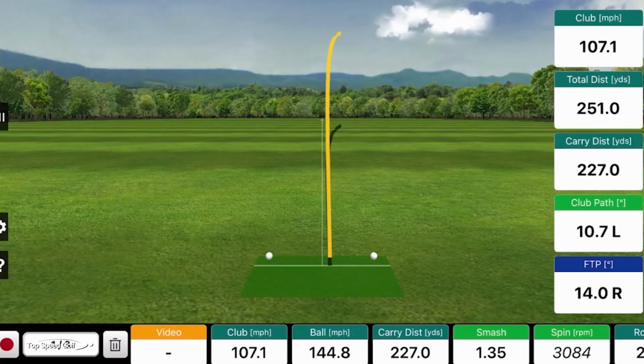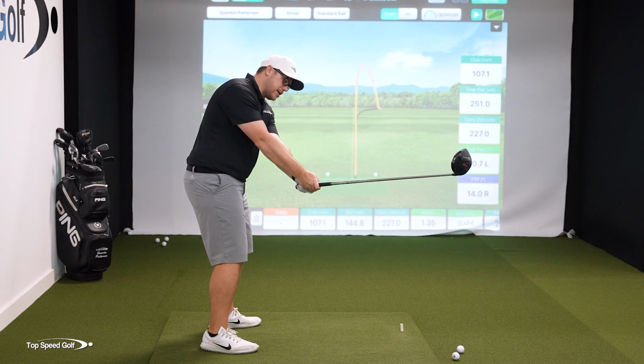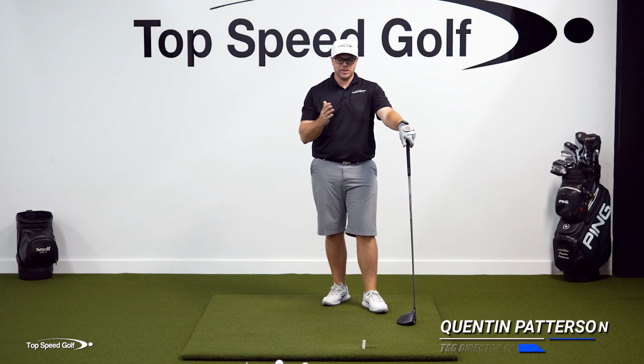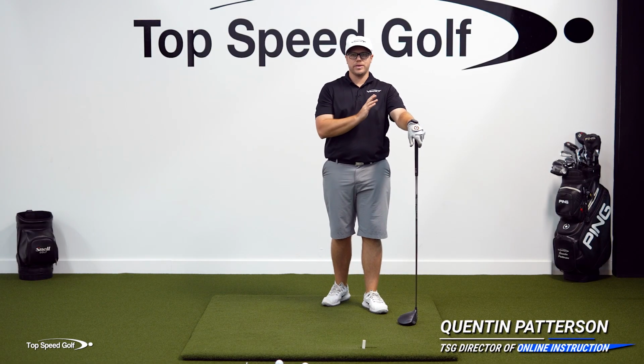That slice can be so frustrating. Not only is it hard to control, but you're also losing a lot of distance. If you look at my club path here, it was 10.7 degrees to the left. So that means that my club is working from outside the target line to inside the target line through impact, 10.7 degrees. So I'm essentially kind of slapping at the ball. I'm hitting it with a glancing blow.